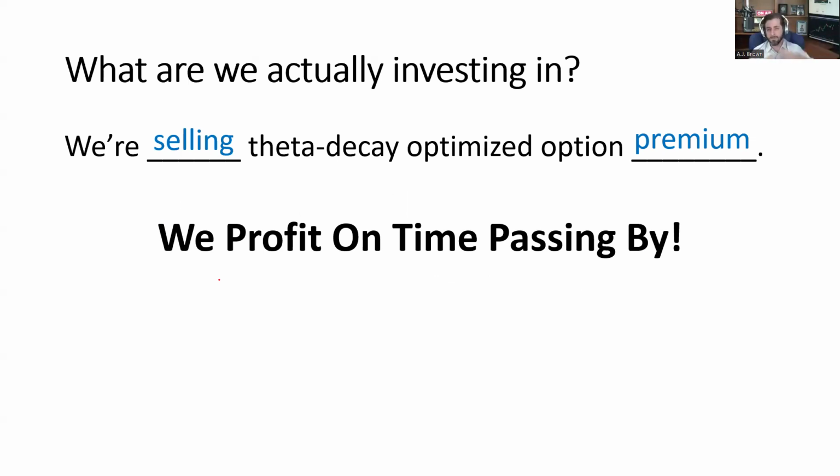A lot of times when people think about equity options, they're thinking about how to leverage an underlying symbol like a stock, an index, an ETF. There's actually options on all sorts of securities these days. How to leverage that directional move. And that is one component of an option's price, but there are other components like the fear or confidence in the market that affects option price, and also time passing by. These things are wasting assets.